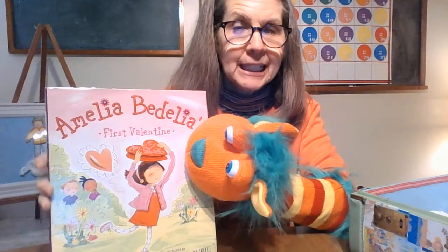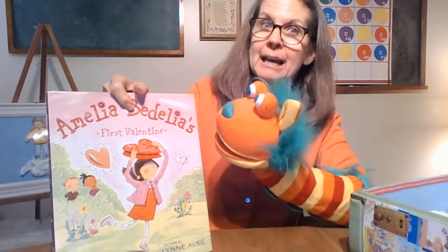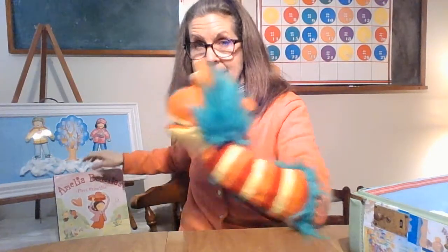He won't count how many hearts were in the book — maybe you could do something like that. When you get a Valentine book to read, count all the hearts. We're going to set that over there. Oh my, look at Buttons! He is all dressed up. He has little Valentine hearts on his buttons. Don't you look very nice? You do, yes you do.